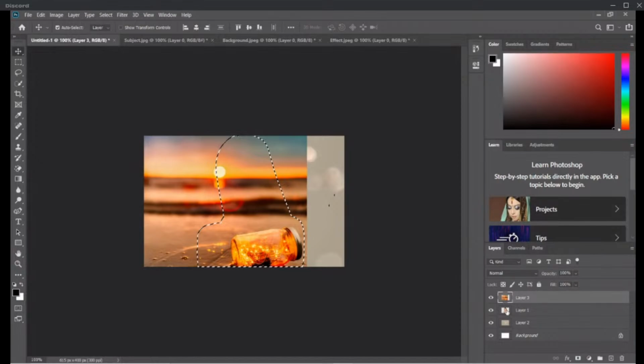There are two ways. You can either press Ctrl plus J on your keyboard to create a duplicate layer, but as I'm showing it on screen, I just right click on it, and you see there's an option called duplicate layer. Click on this, click on OK, and a duplicate of that layer has been created.